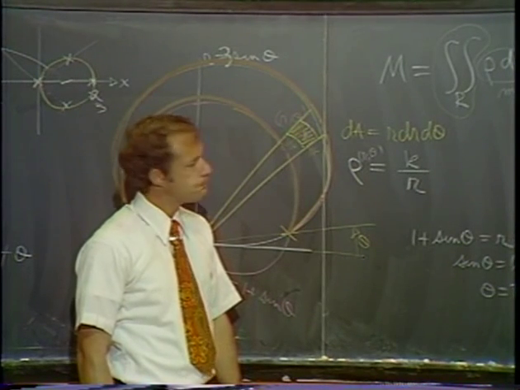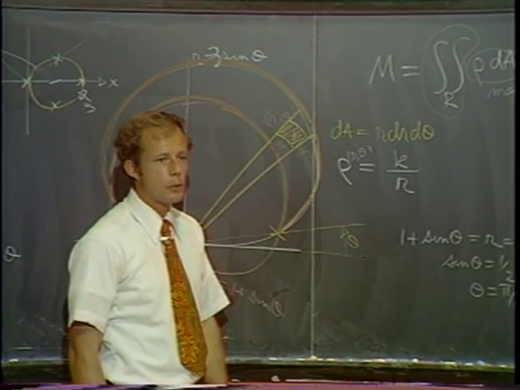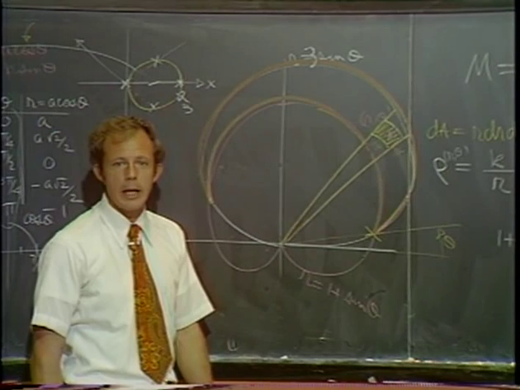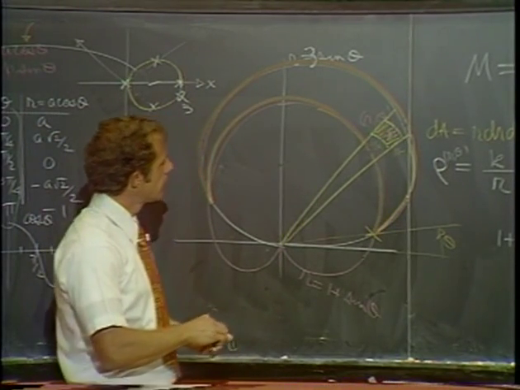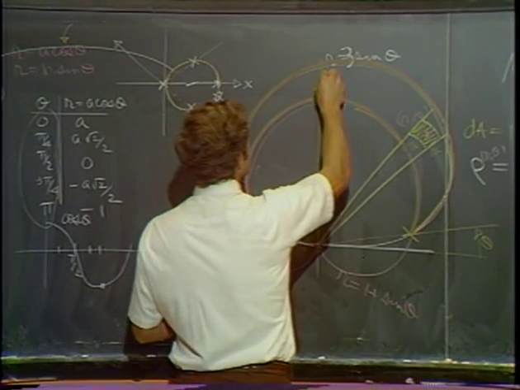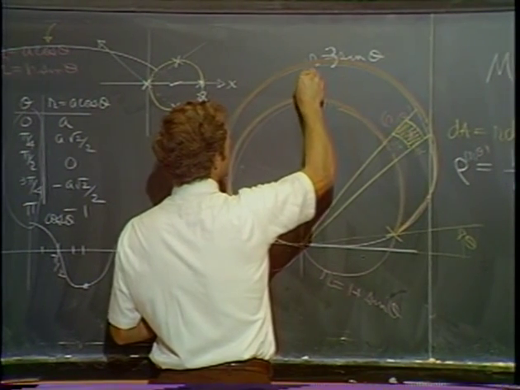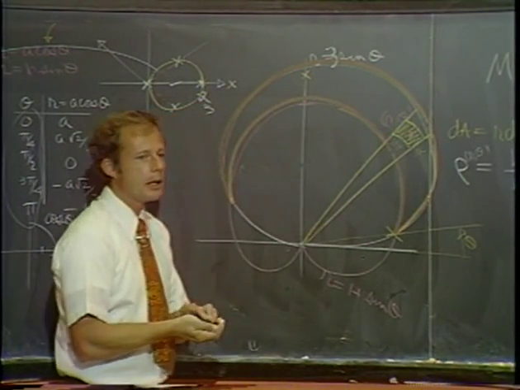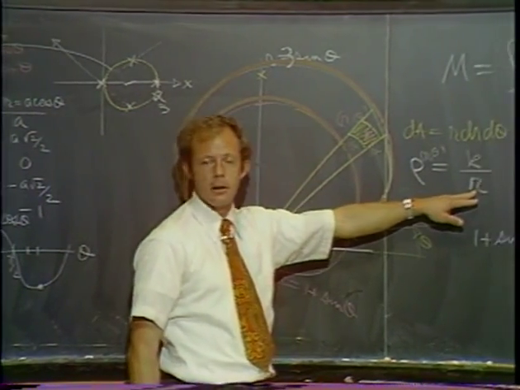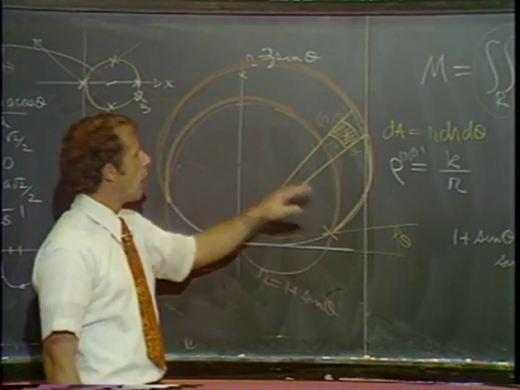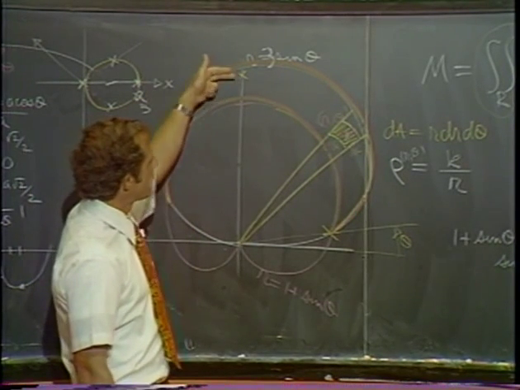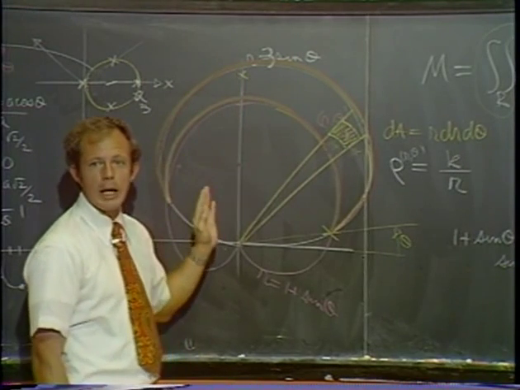Now, what if you have to do a centroid problem? Where is the center of mass for this particular shape? Anyone know where the x bar is? Yep, x bar should be 0, or the center of mass ought to be on the y-axis, not because of geometrical symmetry, but because of the symmetry of the density function. This plate over here is density-wise exactly the same as the one over here. That's what you have to pay attention to. So we can find that this thing will rest on the y-axis without tipping.